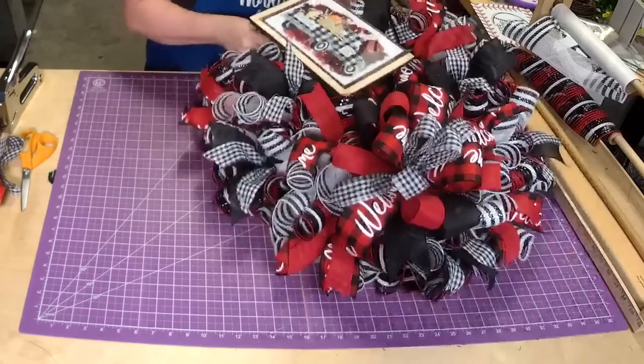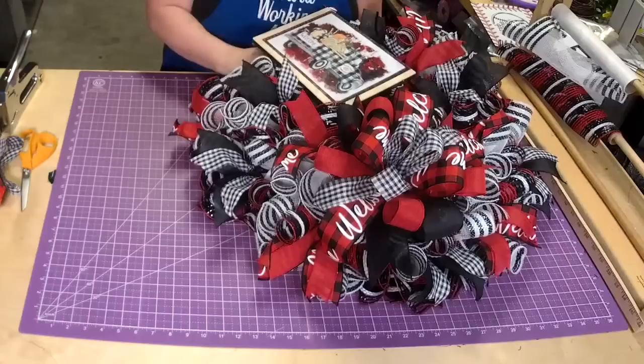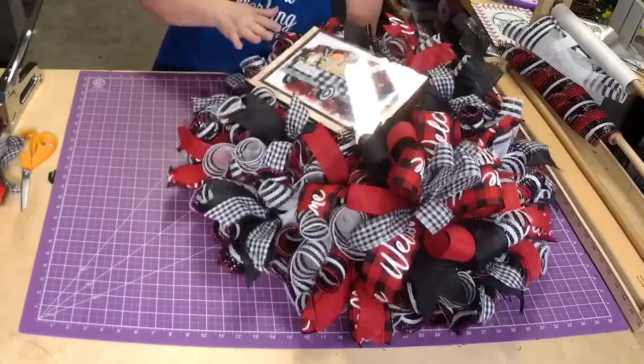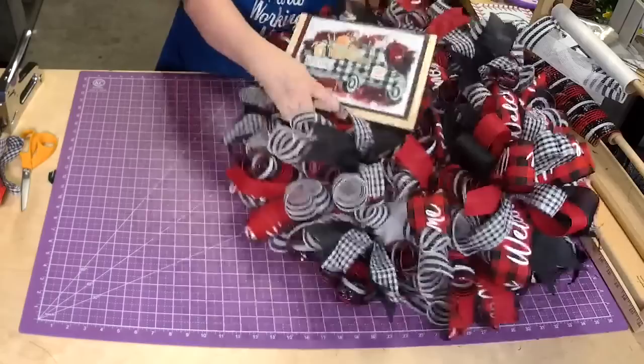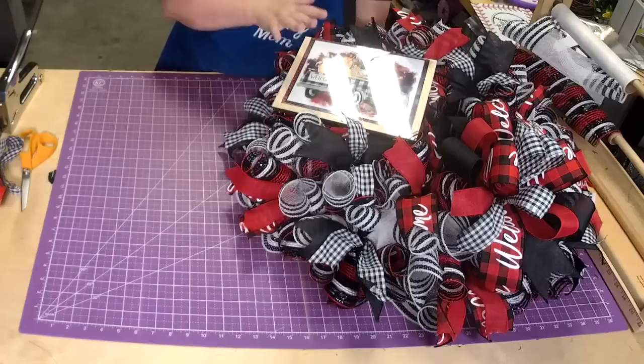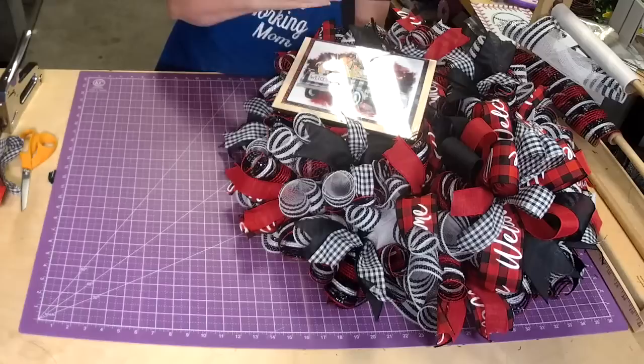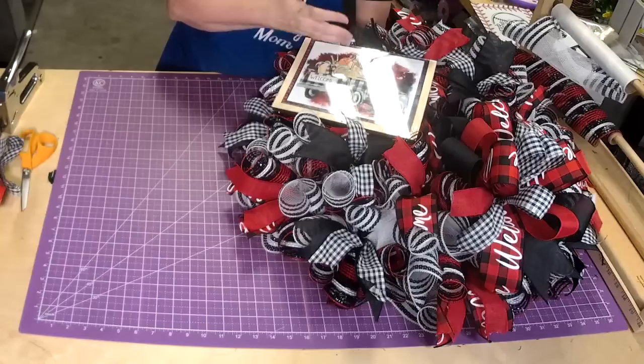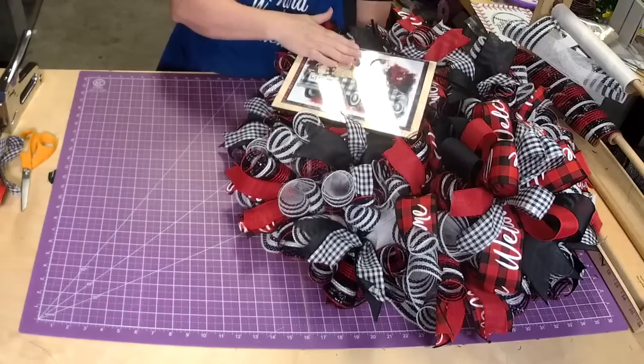But what it does do is it adds value to your wreath, right? Then your wreath becomes something that can go through several seasons, which someone might be a lot more willing to buy. Let's just say for argument's sake, the wreath is $100. If they're only going to be able to use it one season, that's not all that great, right? But if you add, let's say, $10 for each sign and they can make it four seasons, then they're not having to spend $100 each time. They're spending $100 and then maybe $10 for each sign. So you see the difference? It's the value that's added.